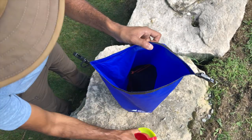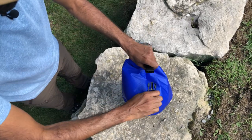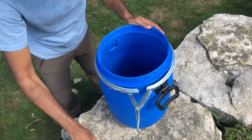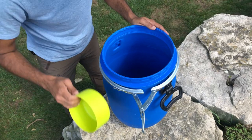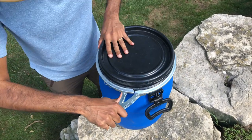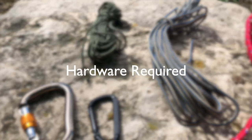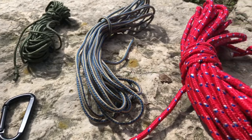Bags, barrels, and coolers can all be hung in a tree while in the backcountry. This method helps to keep rodents and bears from raiding your precious stash of hot dogs and marshmallows. It's a fairly effective technique, but it takes a little know-how and the right gear. Assuming you already have an appropriate food container, you'll also need the following hardware.